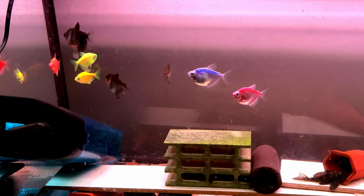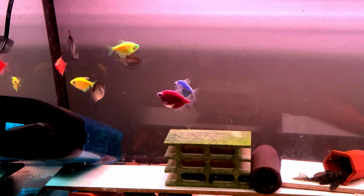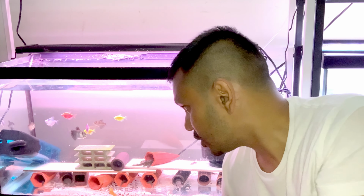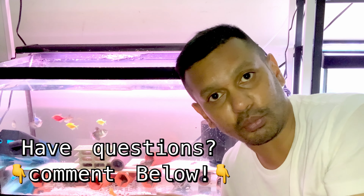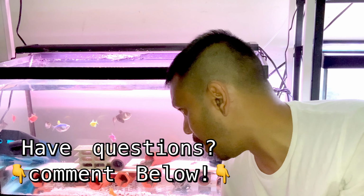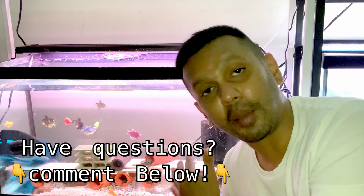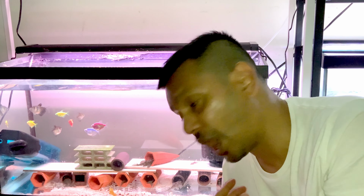Now this trait for these particular animals is hereditary. So if you were to take some of the colorful ones and breed them to each other, the color traits do pass along. So for example, you take a bunch of red ones and you breed them, you can breed more red ones. Now for me personally, what I want to know is what would happen if these guys would get introduced into a wild population. So that's one of the experiments I want to conduct.